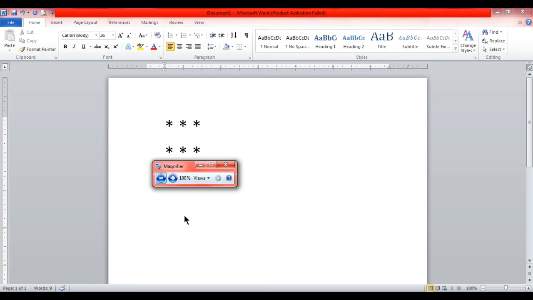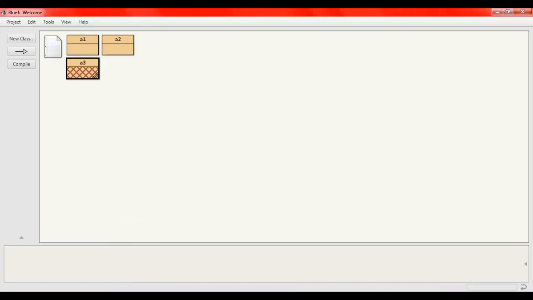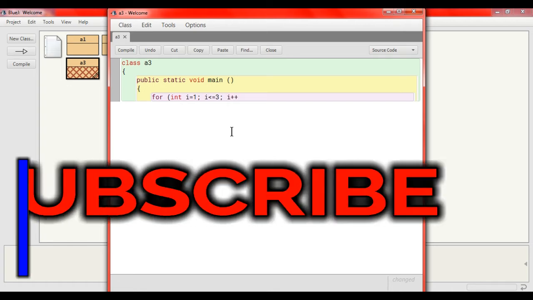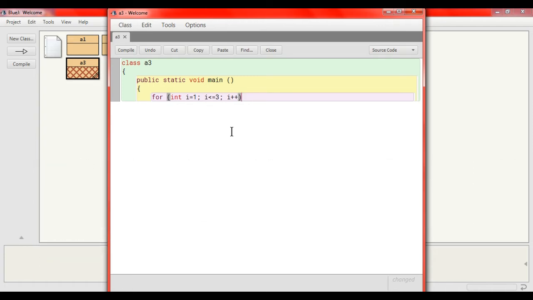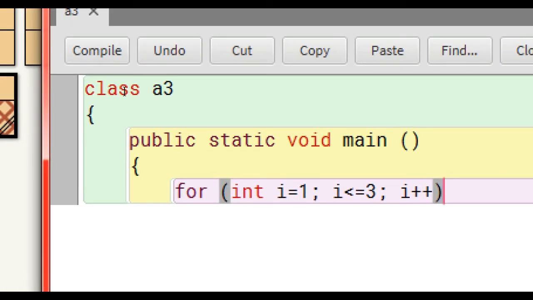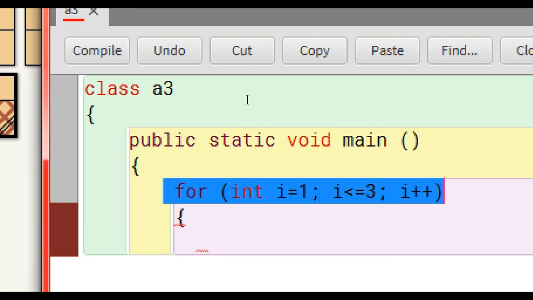Next we have to write i++, which is the same as i = i + 1. Now we press enter, and this is the main for loop.